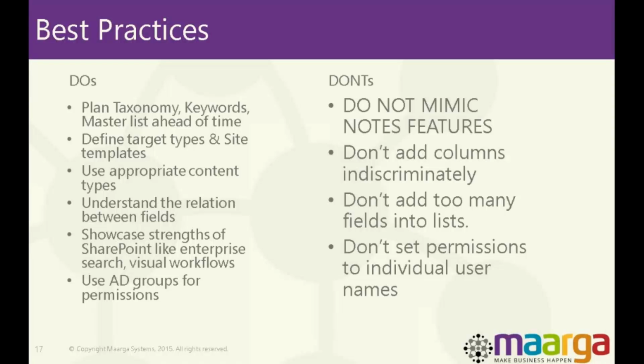The next one is using the appropriate content type, which goes along with it, making sure how this works together. Sometimes we've seen very complex applications where you have a lot of master lists all interconnected with each other, right? Based on one value, another value gets picked up, and you need to make sure that these interconnected fields transfer over correctly. This is an important part of the data migration process. When you look at the tool, it needs to be configured right, and from that it can move over. So it's important to understand the relationship between the fields and how they are supposed to be.